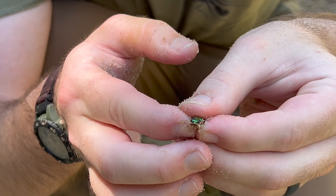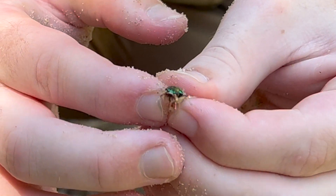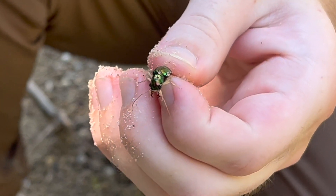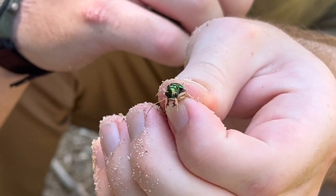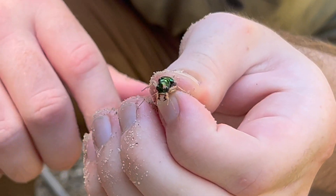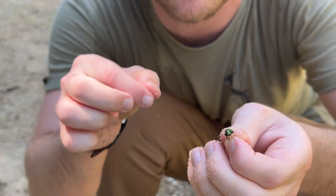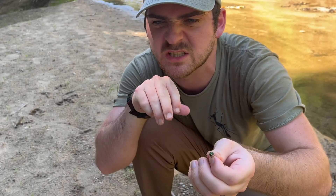These animals are incredibly fast — so hard to hold on to. They are incredibly fast predators, kind of scurrying on the ground looking for ants, maybe cricket nymphs and things like that. They'll actually grab them and start to slice with those jaws, and then they have a fibrous tongue that licks up that juicy, fatty, delicious lipids and bug soup that they're actually subsisting off of.